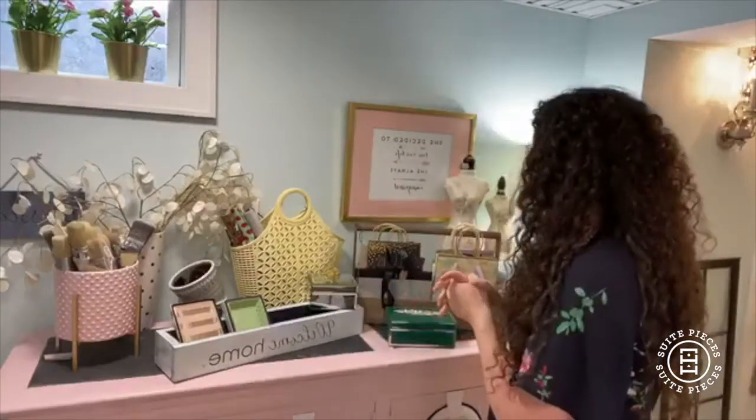I was at the store earlier today, and we have tons of vintage containers, so urns and vases and all kinds of things. Sometimes you see those things and they're so beautiful and you're like, what am I going to do with it? But you could easily use it as a storage container. I truly believe if something sparks joy for you, you love it, you should have it, and you have to figure out a way to use it.